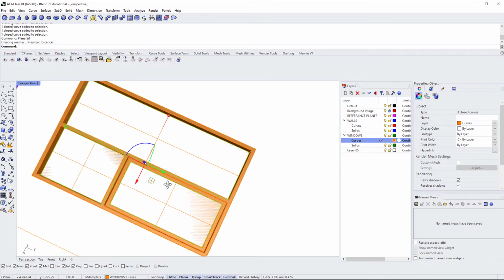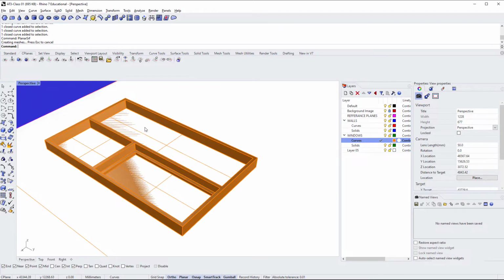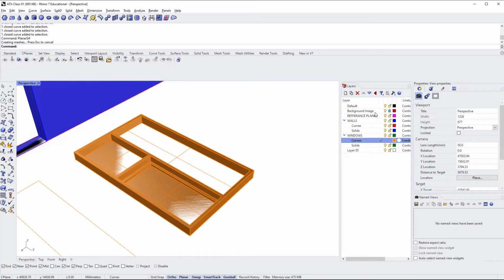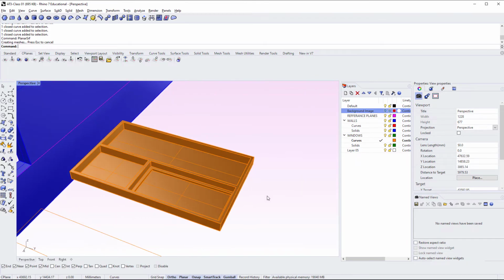And it doesn't look like much has happened. I'm getting this weird sort of graphical effect, and that's because there's a 2D surface that's sitting on top of the paper, the floor plan. So if I turn off my floor plan, you can see that's what it looks like. Okay, so that's our glazing.